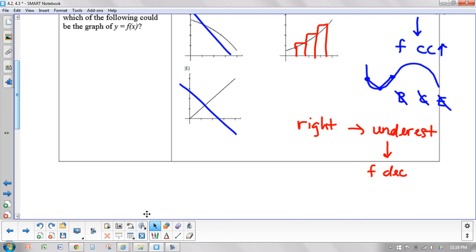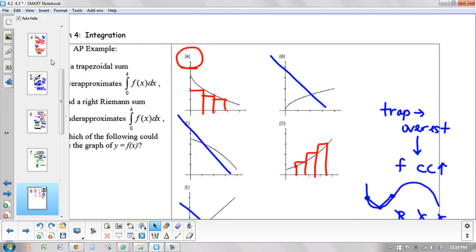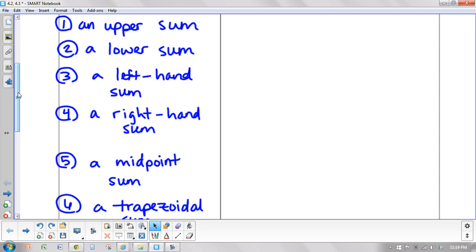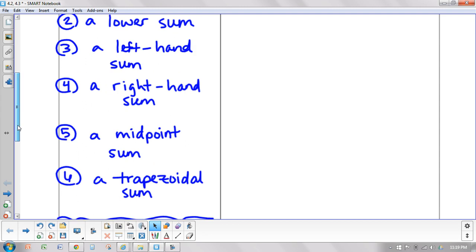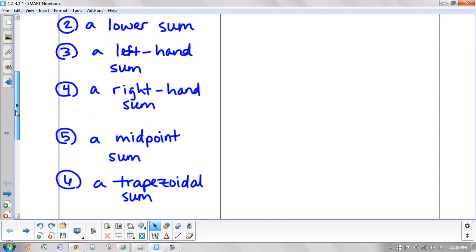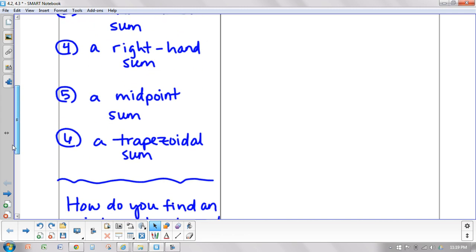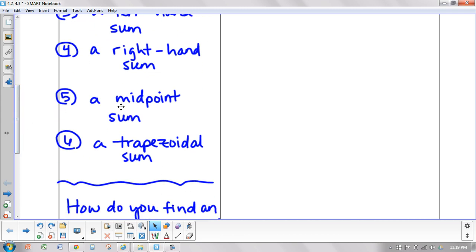Okay, I realize that that was a lot. Your job today is to make sure that you're understanding the idea of all 6 of those terms, whether they are happening at once, or it's just asking for one of them, whatever the case may be. If I ask you for upper, you should automatically know what that means. If I ask you for midpoint, you should automatically know what that means. Where are you getting your rectangles? For the first 4, they were all dealing with rectangles. Upper, lower, left, and right are all dealing with rectangles. Number 5, midpoint, is also dealing with rectangles. It's just that you're using the middle of the rectangle for your height.